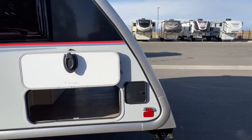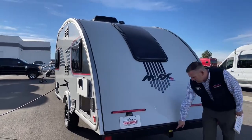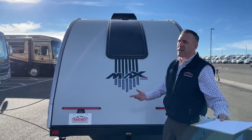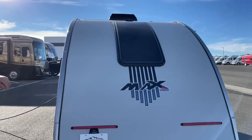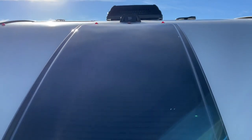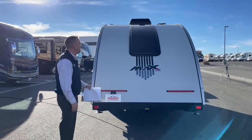It is a teardrop trailer, and it kind of pays homage to the old canned ham campers of the 50s and 60s. We do have LED brake lights. There's a 150-pound weight trailer back here, more for bike racks or accessories. Right here there's a little dome above that window, and you plug in a little Furion camera. That system is already wired into the 12-volt. They have little suction cup monitors for your tow vehicle — you put one on your truck in the front, put the camera on, and it's all Bluetooth so you can always see what's going on behind you when you're towing. I love that system.